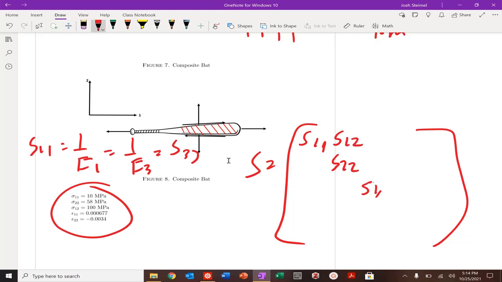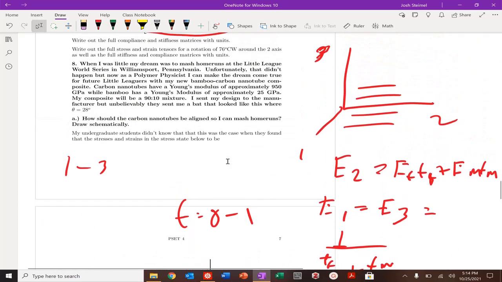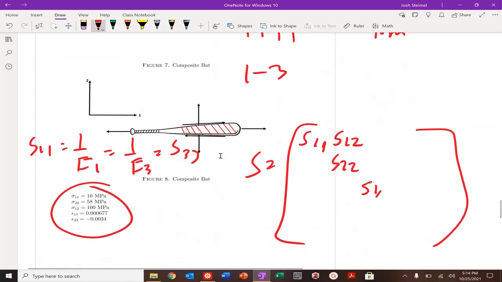So that's describing essentially the properties in that 1, 2 plane. In the 1, 3 plane, I'm looking at the translation there, and I am not touching any fiber direction. So that is going to be distinct as well. But the rest of the values in the S, in the 2, 3, are going to act the same as in the 1, 2, because I have one direction that's along the fiber and one direction that's also. So this is going to be actually S12, S12, and the same thing for here.